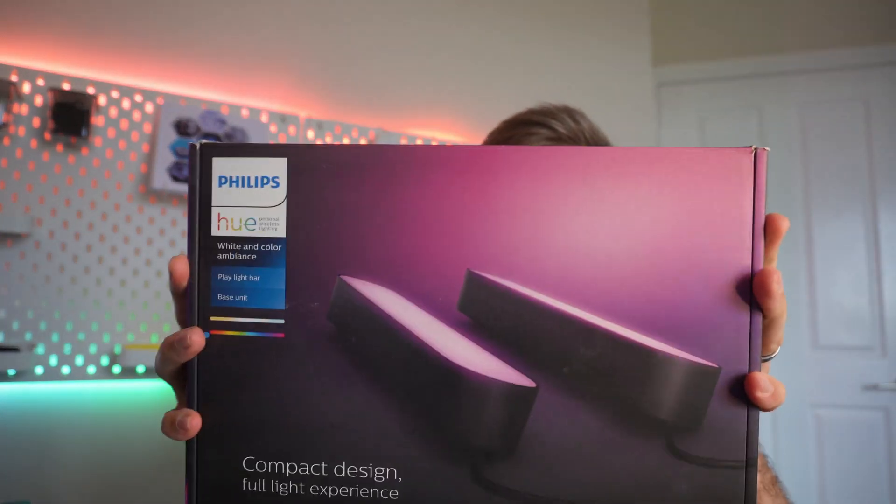I found this out the hard way when I purchased these Philips Hue lights. Now these are amazing but they don't connect over my standard wi-fi. Unlike the lights behind me which connect over wi-fi, I'm not able to control my Philips lights through Home Assistant — that is until I purchased this bad boy which we're going to set up. Before we dive into the setup, let's explain why these big brands like Philips and Ikea and many others use Zigbee instead of wi-fi.